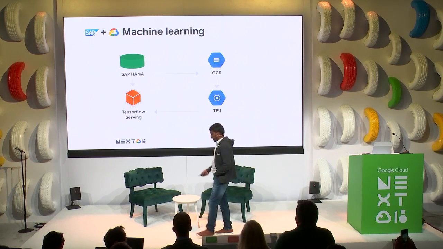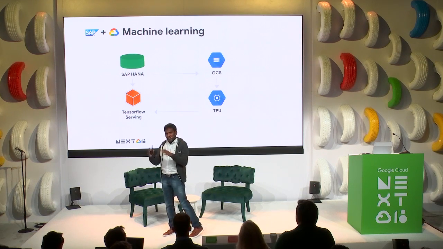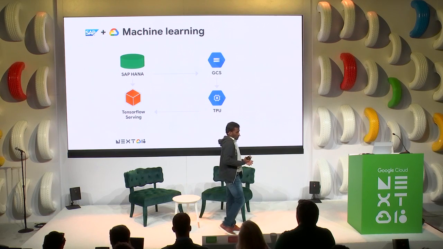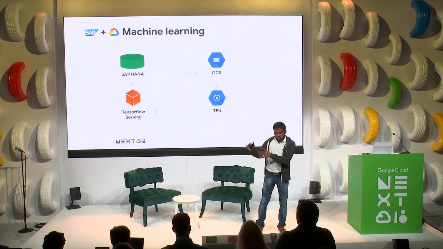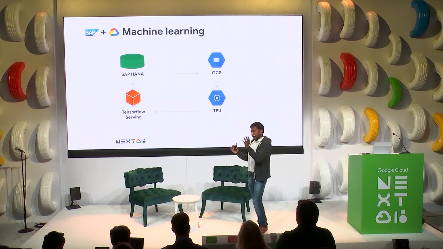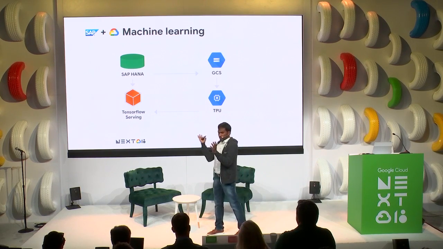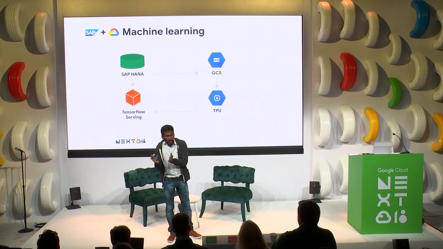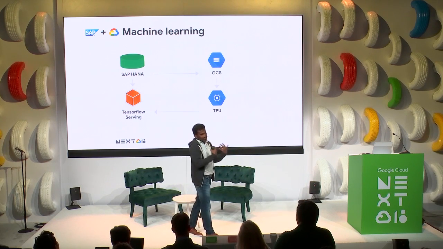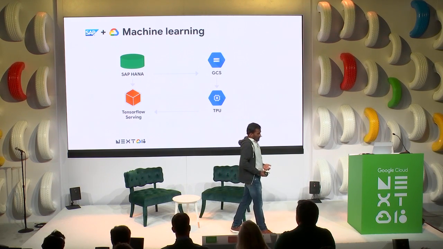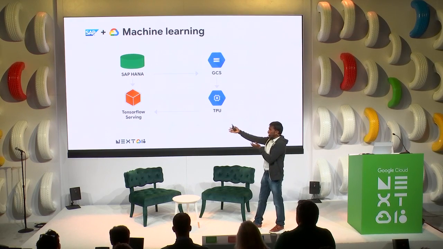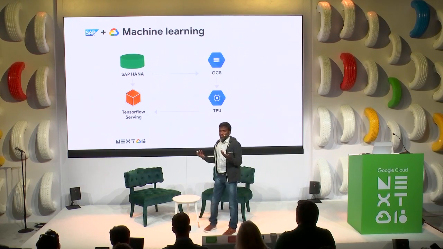For example, this is an example where if you have data in SAP HANA and you want to derive intelligence from that data, using the power of machine learning available in Google Cloud, you can take the data and throw it into Google Cloud Storage, and then you can use TPUs, which are tensor processing units available in Google Cloud. You can provision them as much as you want and scale independently, and then develop your machine learning models, and then bring them to TensorFlow serving. Now, HANA can basically consume all the machine learning models through TensorFlow serving hosted on Compute Engine, right?